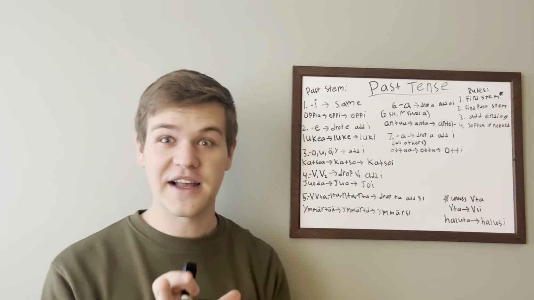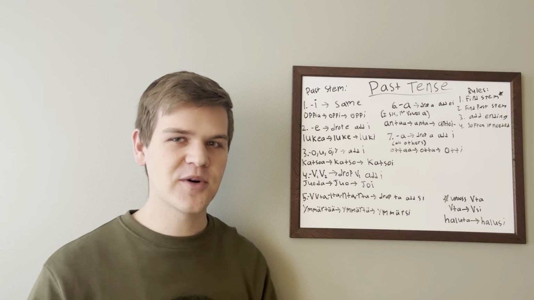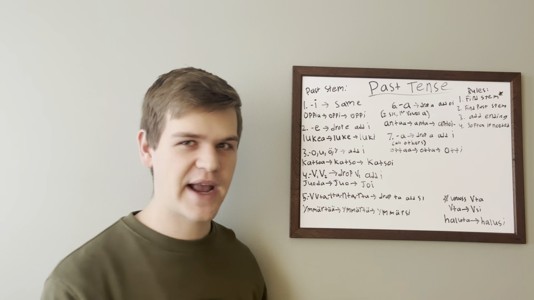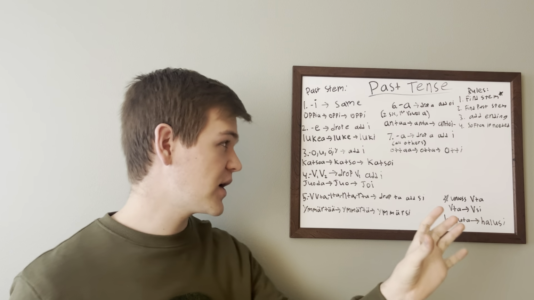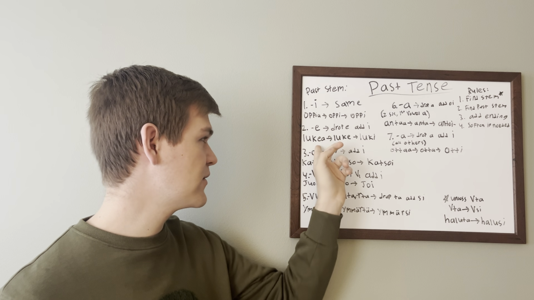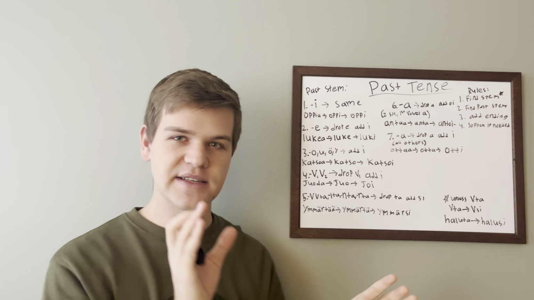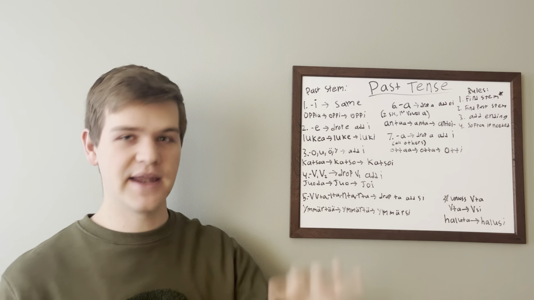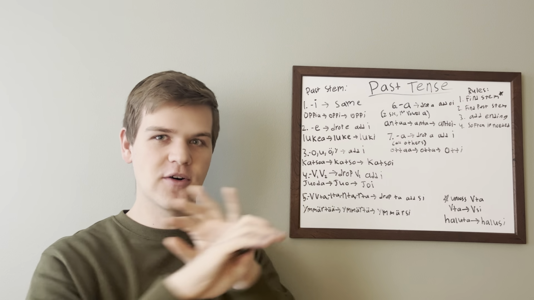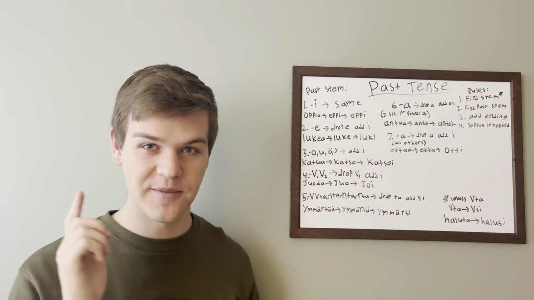So that was a lot. So now let's switch over. I'm going to switch up the board a little bit and we can do some practice to see if you guys know how to do it. I'm going to start with the original word, like katsoa or lukea, and then we're going to find the stem, and then we're going to find the past tense stem and add an ending and soften, so you guys will be able to see the whole process. So I'm just going to switch up the board real quick and we'll do that.